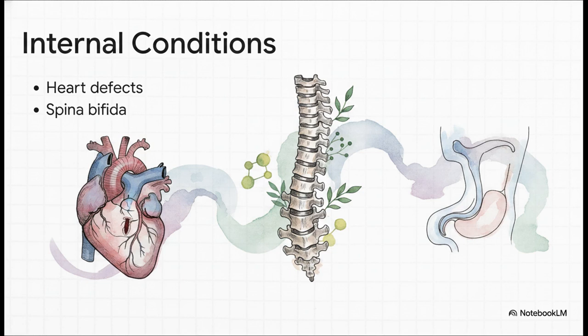Did you know congenital heart defects are actually the single most common category of birth defects worldwide? The heart forms just weeks after conception, so even tiny changes can leave openings or narrow vessels. But because we can detect this early with ultrasound, doctors can plan life-saving interventions before the baby is even born. Then we have Spina Bifida, which is where the spinal column doesn't completely close. A fascinating and actionable fact here is that adequate maternal folic acid intake significantly reduces this risk.